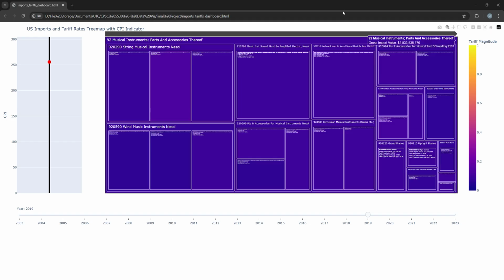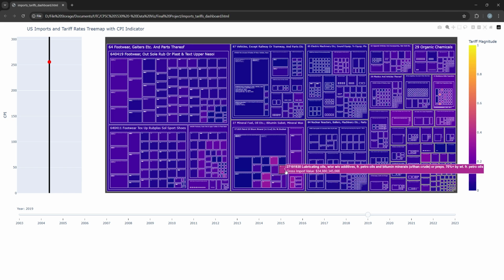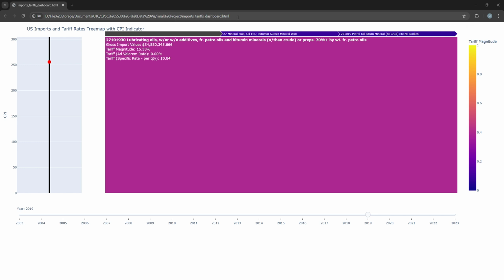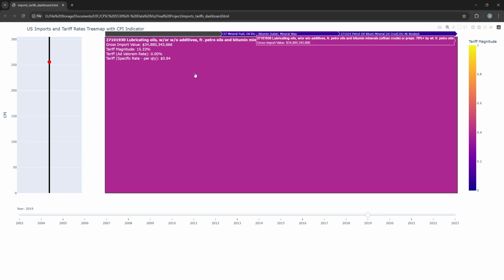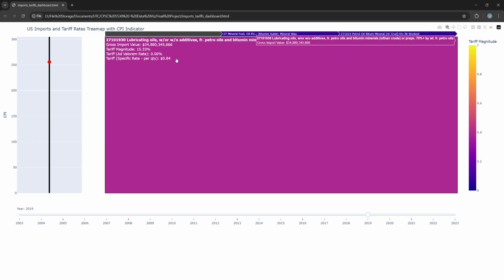It was used primarily so that colors could pop out for some products relative to others based on their tariffs. So here, for example, lubricating oils with or without additives, given this specific description, carries a higher tariff relative to the other in magnitude. Here it's 84 cents per whatever measure it is, probably a kilogram given that it's a quantity, or maybe liter given that it's a liquid quantity. And so overall that's measured using normalized schemes a higher magnitude than the 8.6% rate.